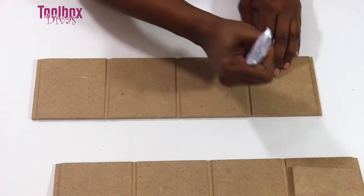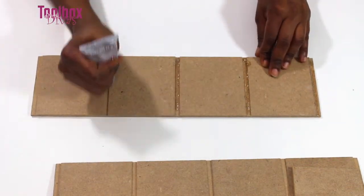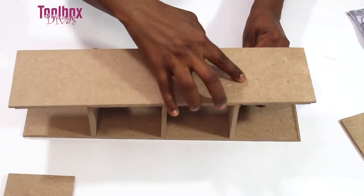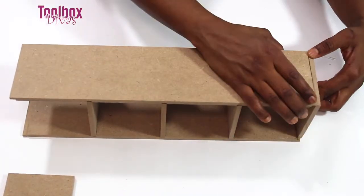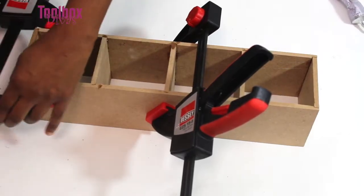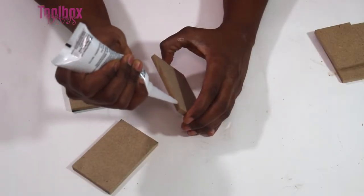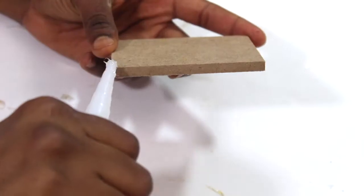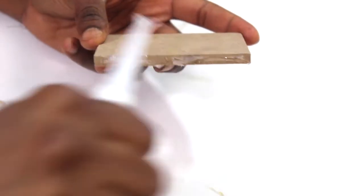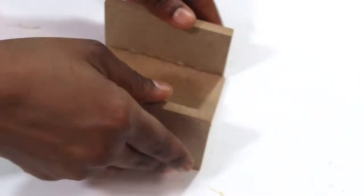So I started by using wood glue in the dado joint areas. I tried various different wood glues and I found that Liquid Nails worked the best. Then I clamped everything together and set it aside to dry for 24 hours. Next I assembled the drawers, again using the Liquid Nails, and it worked very well. I made 4 drawers and again set them aside for 24 hours to dry.